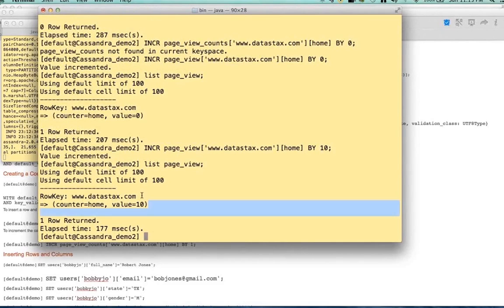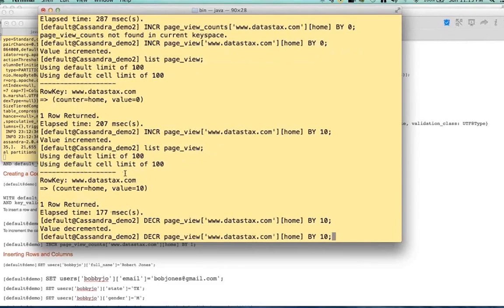So this is the counter column. How does it work? I can even do a decrement, similarly called DCR. I said increment, and now I can say DCR, and it will decrement it, so it will become 0 again. So this is a way to work with counter column families, and as I said, the only limitation, which I think will go away over a period, though I'm not sure if the latest versions have any limitation, was that counter column families have only counter columns and nothing else.